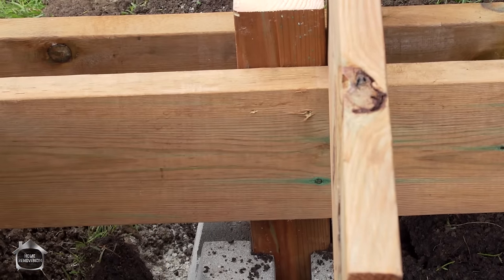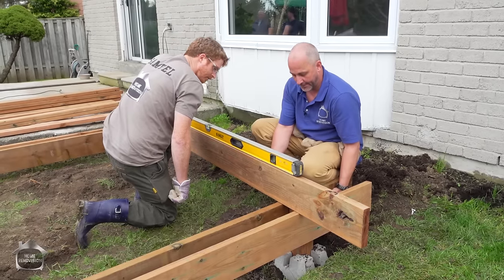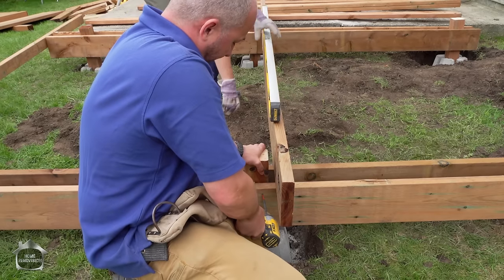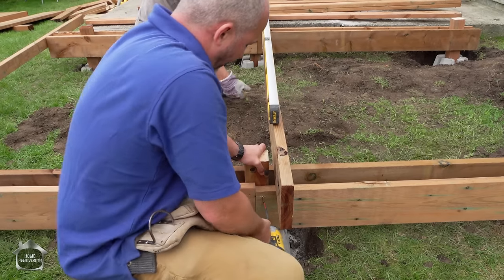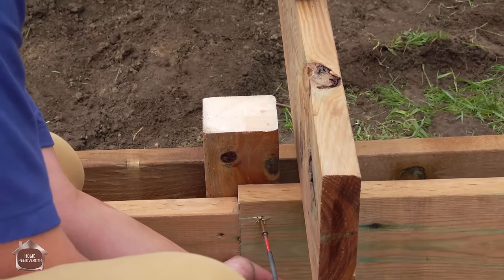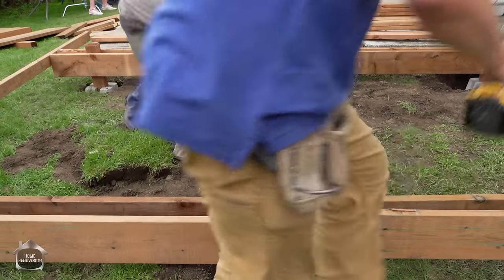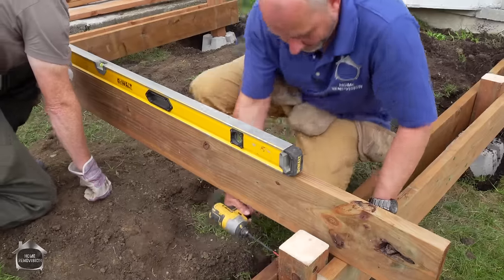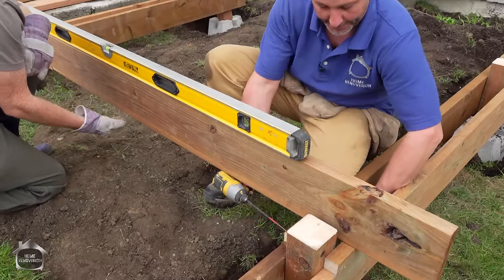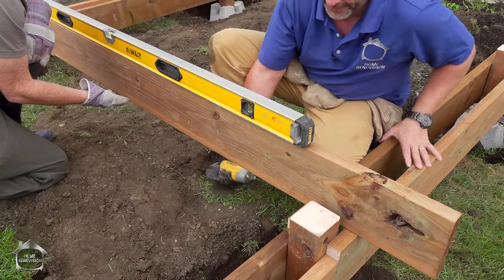We can also do the same thing with the inside beam. So I just go like this, back the screw off. Yep. Lift up till I make contact. Okay. Done. Now we go to the middle. All right, ready? Yep, let's do this. Up it goes, right there. All right. Now we adjust this one. Lift it up till there's contact. Here we go. There we go.